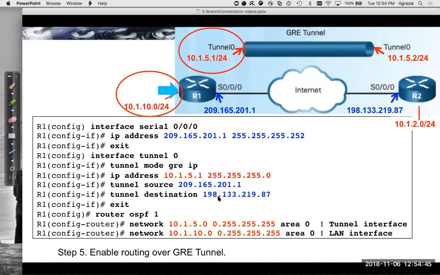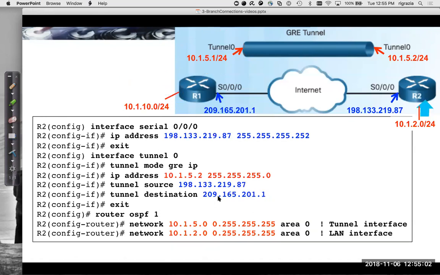And if we had other directly connected interfaces in the 10.1 or any other network that we want to include in the routing, we would do that as well. So this is just like routing over a regular OSPF routing domain. Here's the other end here. Okay, so you can see a similar configuration for router R2.